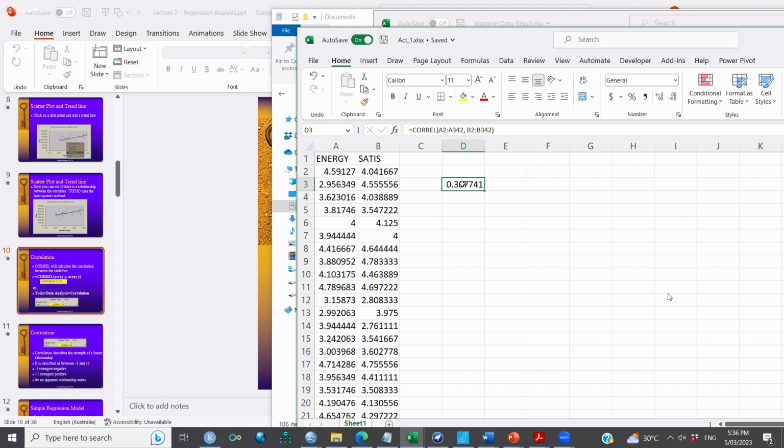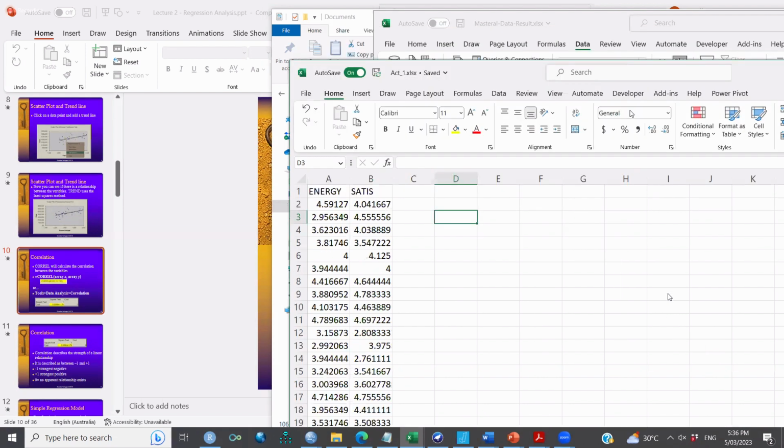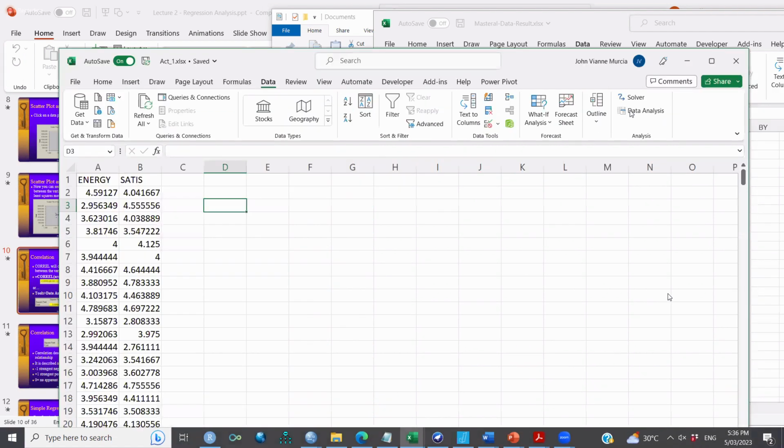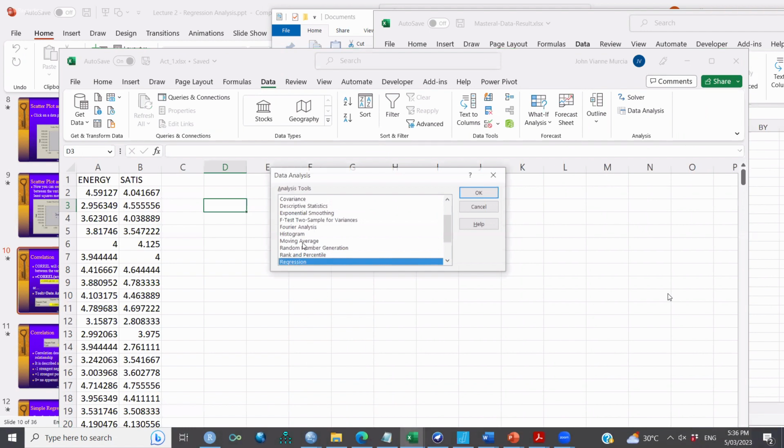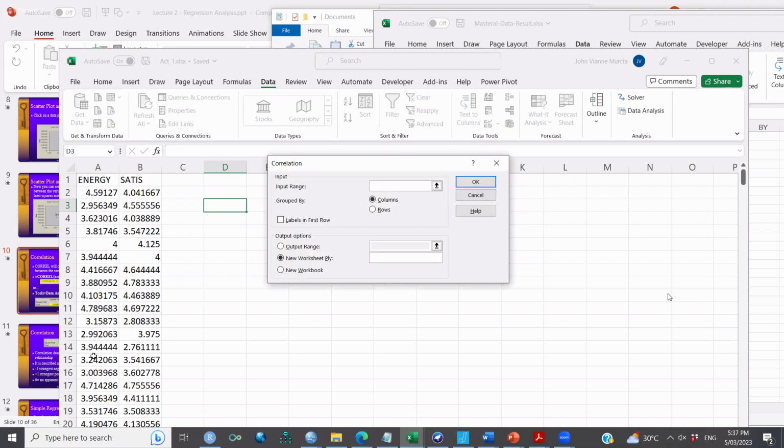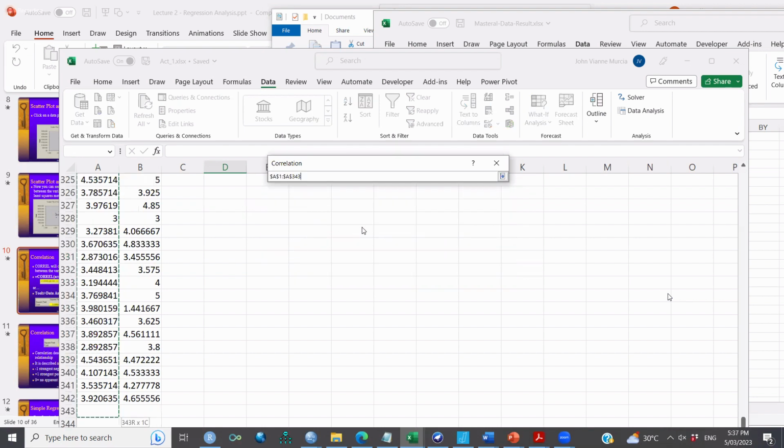If in case you're not comfortable with that array function, what you need to do is go to Data, and then go to Data Analysis, and then try to select Correlation here, and click OK. Input Range: if in case label for label, highlight the first array or the input array, including the title.